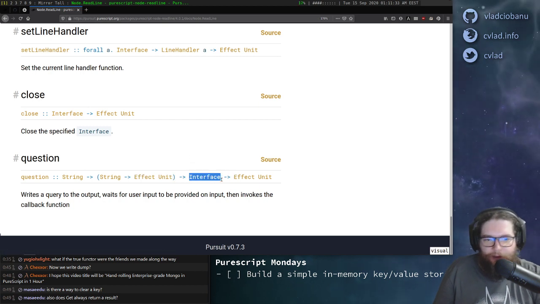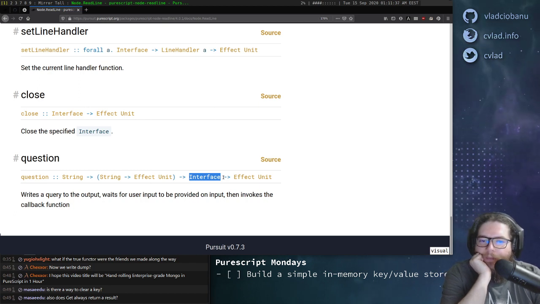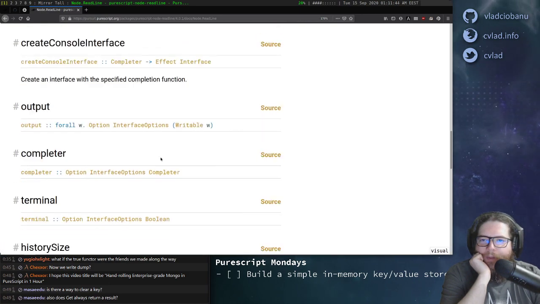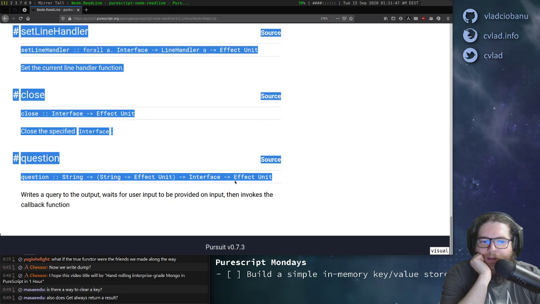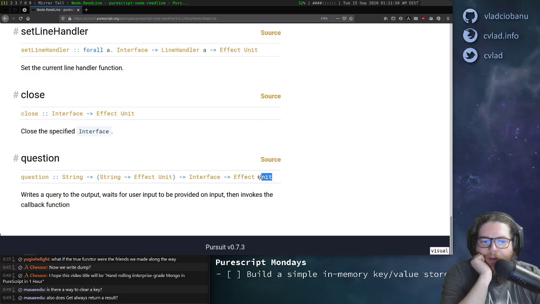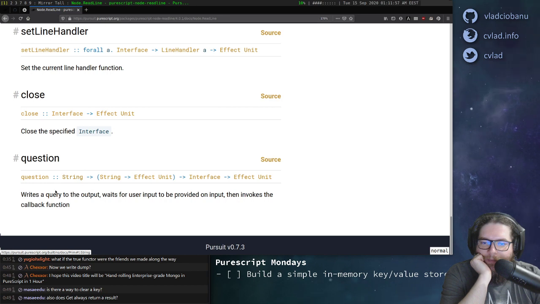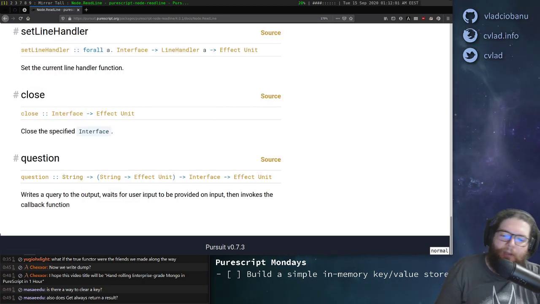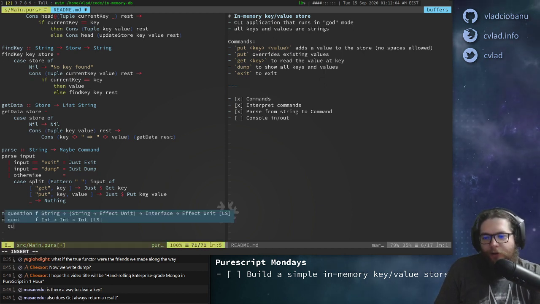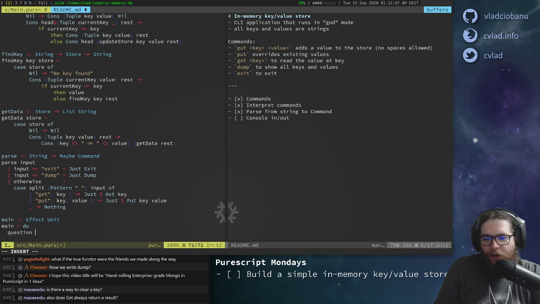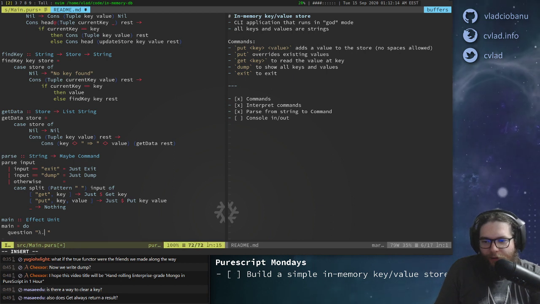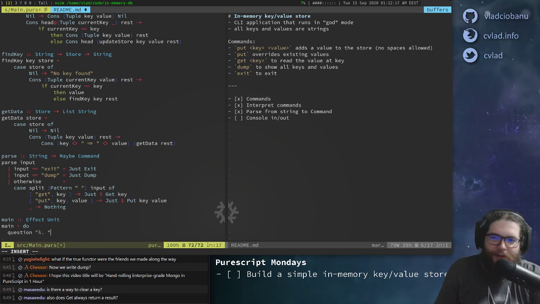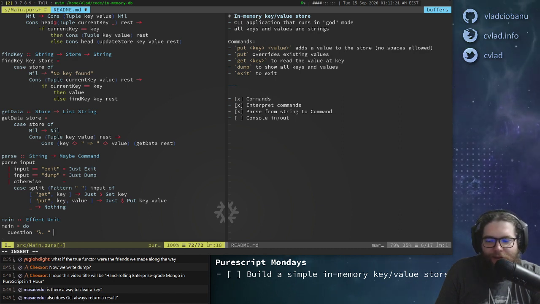And then we have this interface, which is something that's very specific to readline, and we will not really care about this very much. And the result is an effect unit. Okay, interesting. So let's see what sort of thing can we do here actually? Well, I guess we can just start using question, right? So we can do question, and then we could do maybe some prompt here. Let's use a lambda prompt because that's always more fun to do. Although this has nothing to do with lambdas, that's still fun to do.